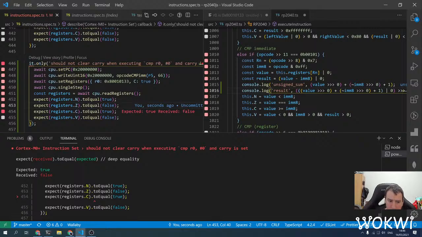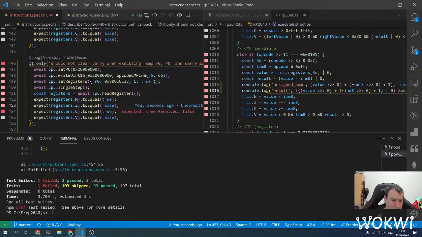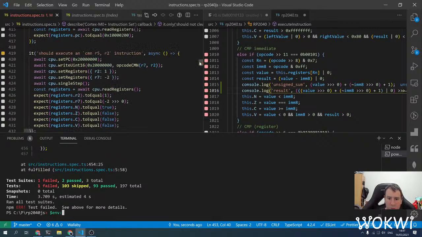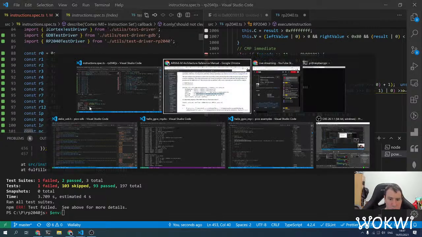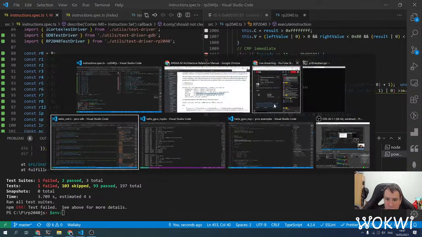Interesting. So silicon says, did this run? Not sure if this ran against the silicon, so force it to run against the Pi Pico. There is an easy way to run against the Pi Pico.